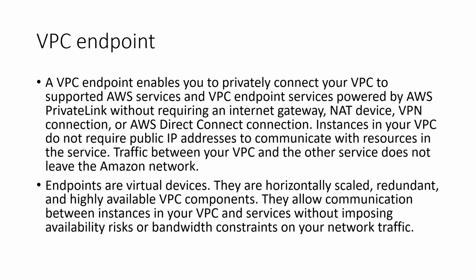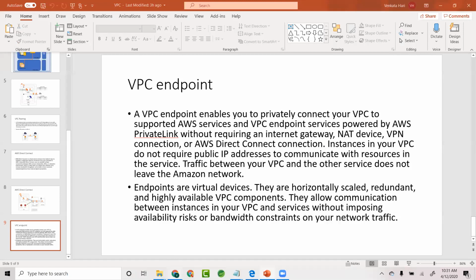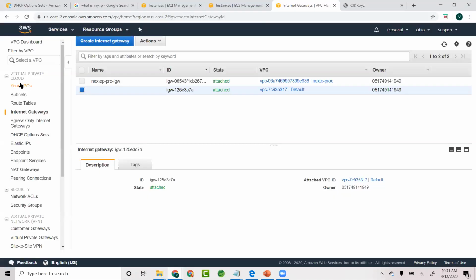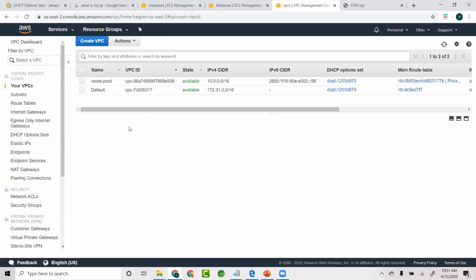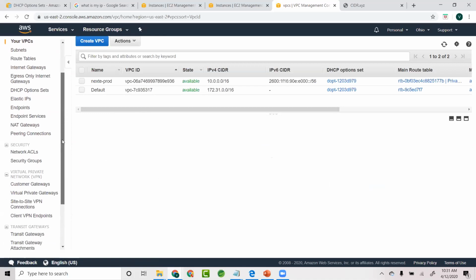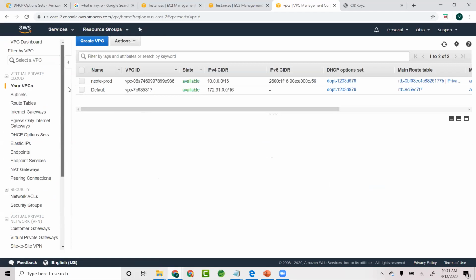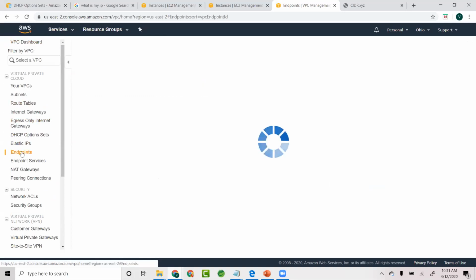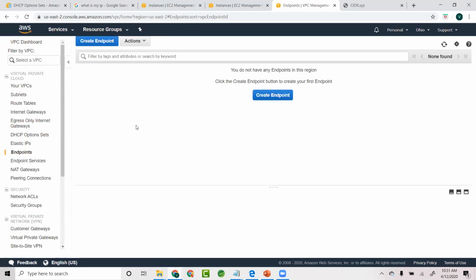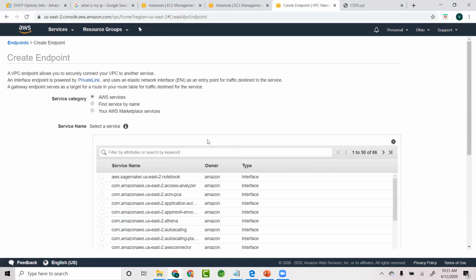The way you do that is, go to your VPCs, and click on Endpoints. So you create an endpoint here.